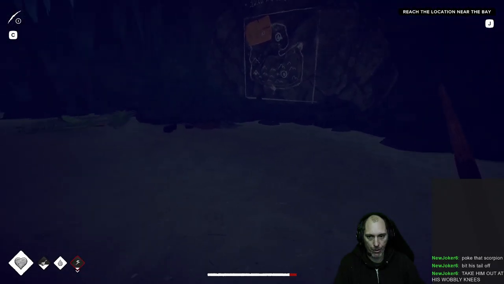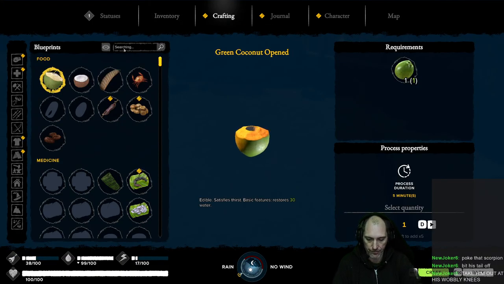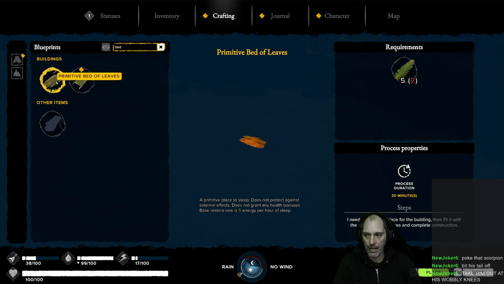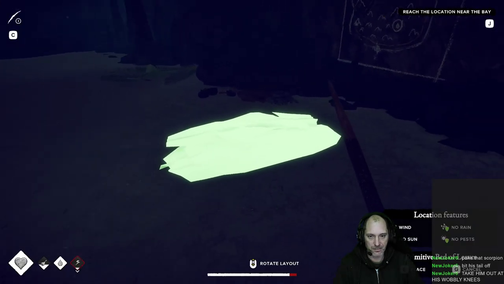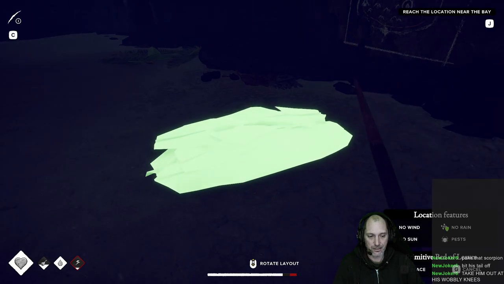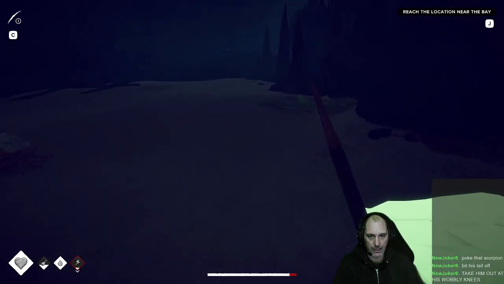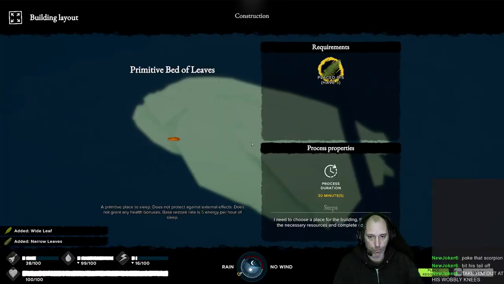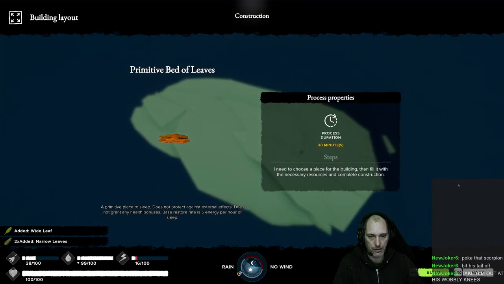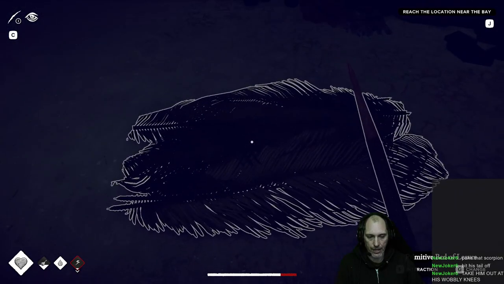So let's first throw a bed down. We'll put a bed right here. Craft bed. A bed of leaves, a primitive bed of leaves. We need long sticks for the... Motherfucker. We'll put it right here. Place, interact. I need more. I need more. There we go. So now I can rest.